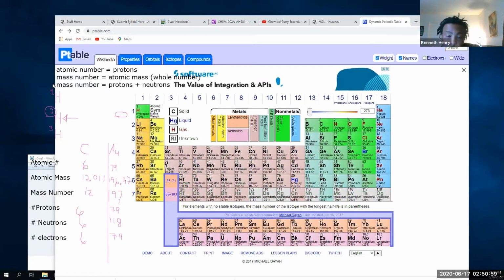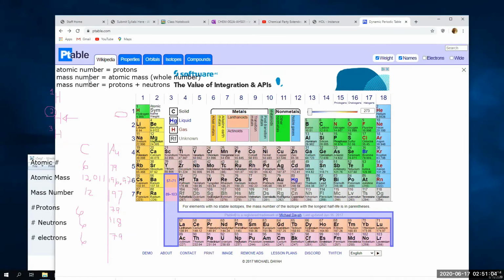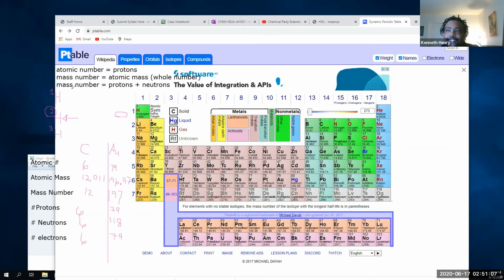Okay, I hear somebody say 2. So help me out here. If the atomic mass... none, that's right, none. So it has 0 neutrons. How many neutrons does hydrogen 2 have? 1. And how many neutrons does hydrogen 3 have? 2. Okay, so you guys get it? Yes. So the new mass is given to us by writing that number there, and that lets us know that we're changing the number of neutrons that it has.